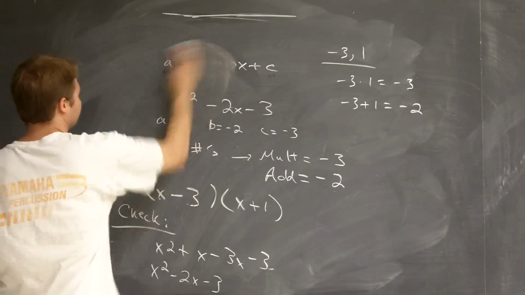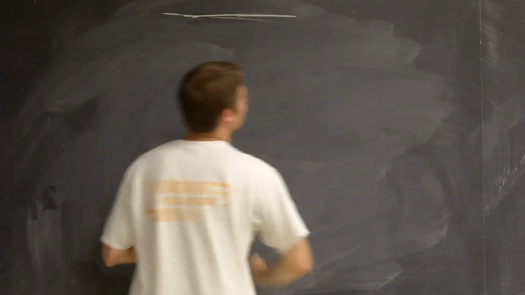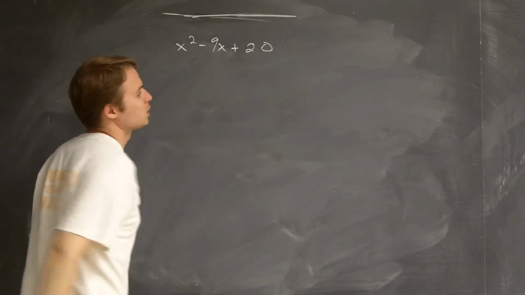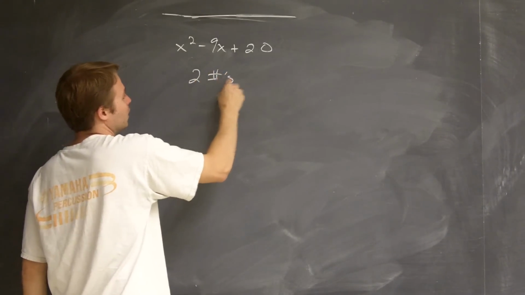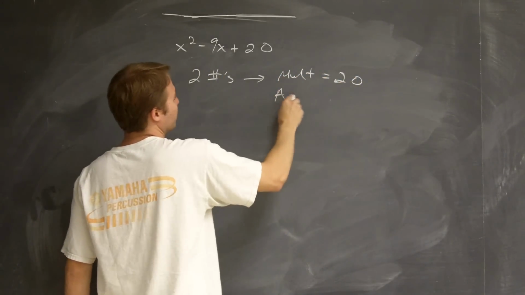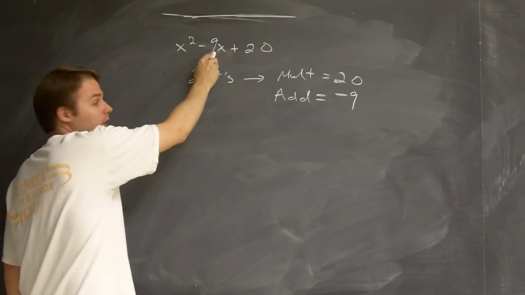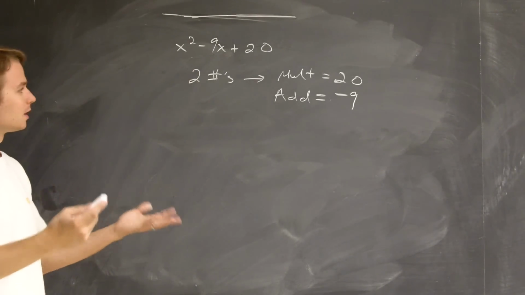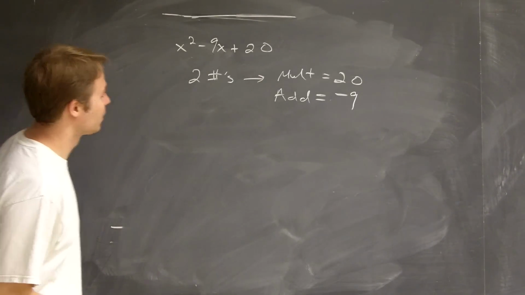So let's try another one. So x squared minus 9x plus 20. In this case, again, I'm looking for two numbers that when you multiply them, they equal 20. But then when you add those same two numbers, equal negative 9. The 20 comes from here, and the negative 9 comes from here, from the b. Now, if you ever have trouble doing this, sometimes you can get numbers that maybe are not totally obvious right when you look at them. So there's a pretty good trick to figure this out.